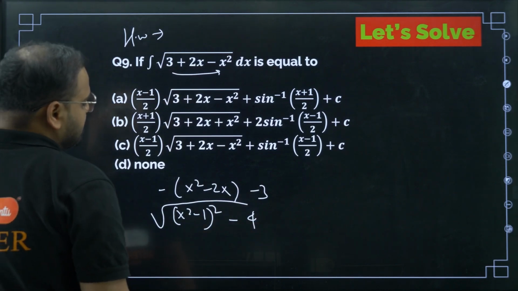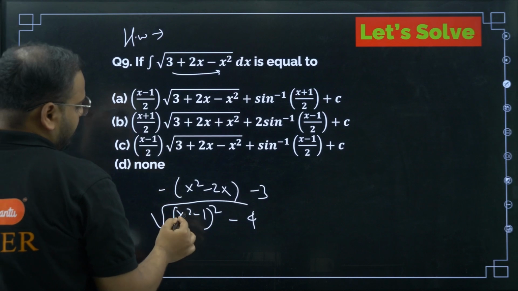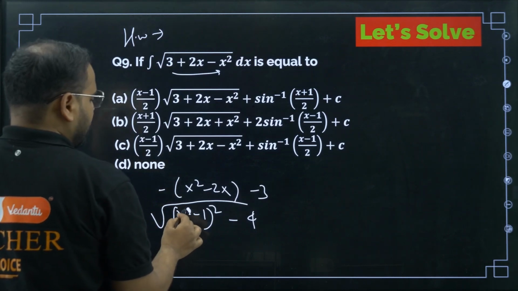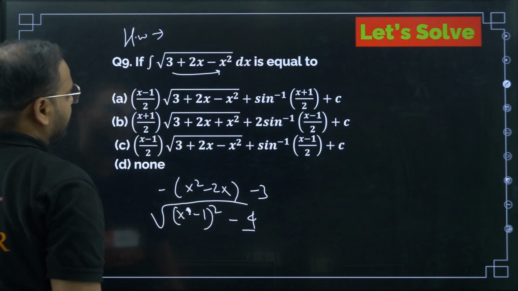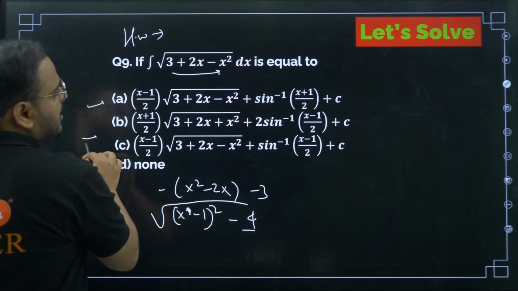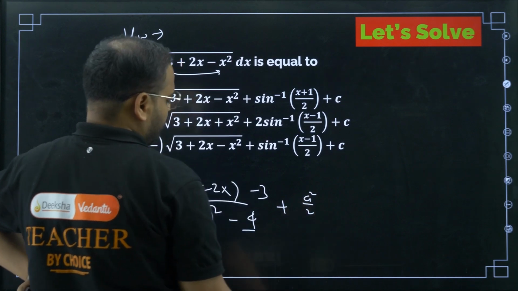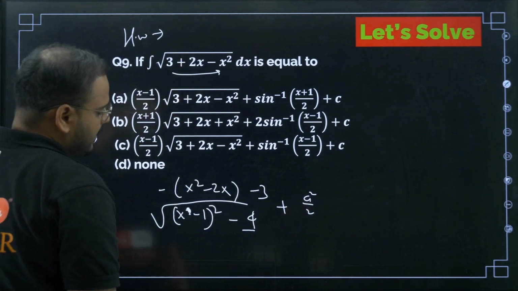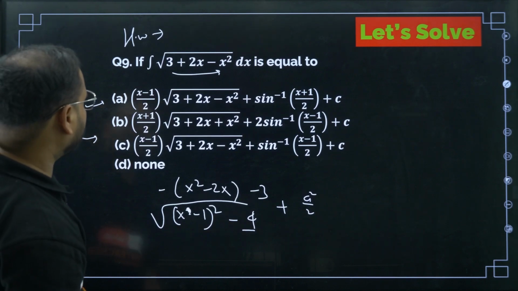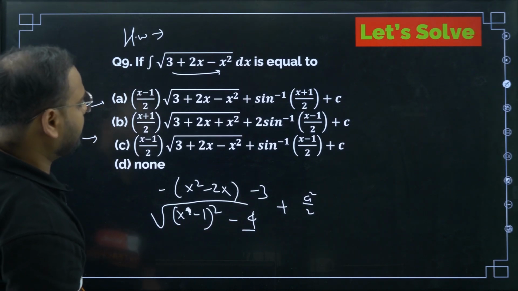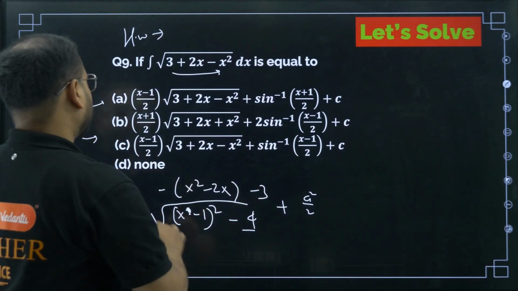It should be x square minus 1. So x minus 1. X minus 1 the whole square, right? This is x minus 1 the whole square, so x minus 1 by a, so a is 2, so this is correct. X minus 1 option, so either this or this. Now sine inverse should be a square by 4, right? A square by 2. What is a square? So 4 by 2, so 2 will come. So your correct answer is this. Actually check here, x minus 1 is the right option, no? So this would be this option.